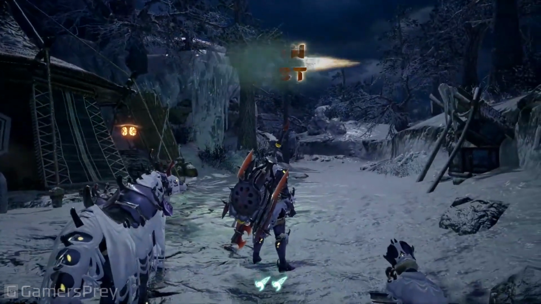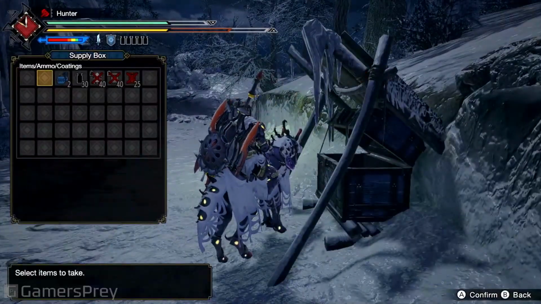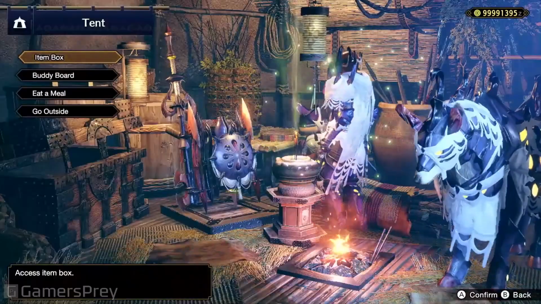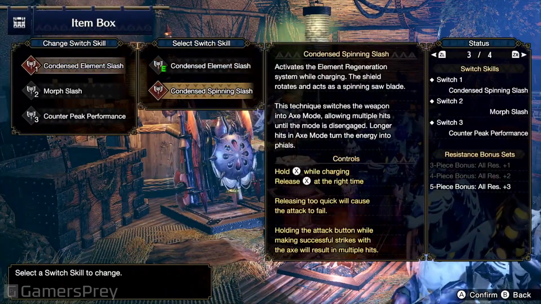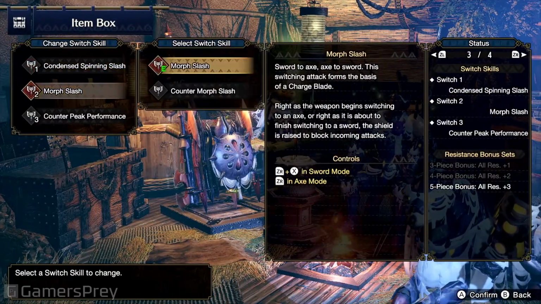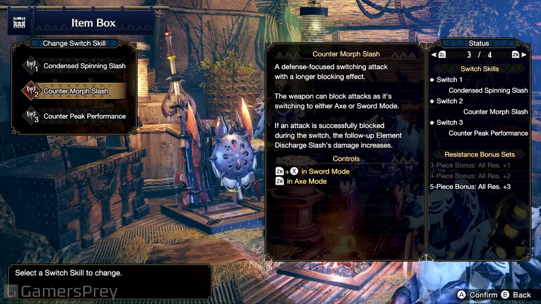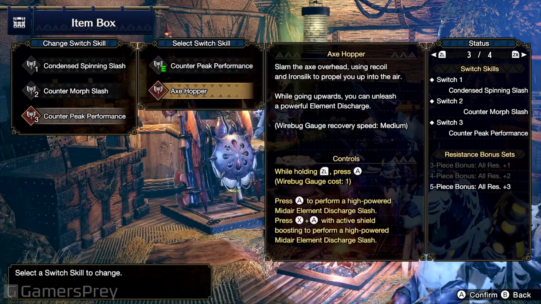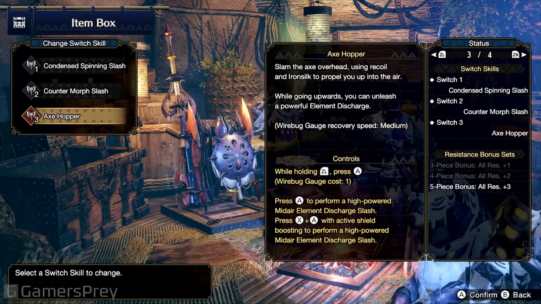Hello everyone, and welcome to another look at gameplay in Monster Hunter Rise for Nintendo Switch. Today, we'll be hunting using the Charge Blade, one of Monster Hunter's more technical weapon types. Each weapon type in Monster Hunter Rise has access to customizable movesets, known as switch skills. This flexibility allows you to optimize your approach and playstyle during hunts.